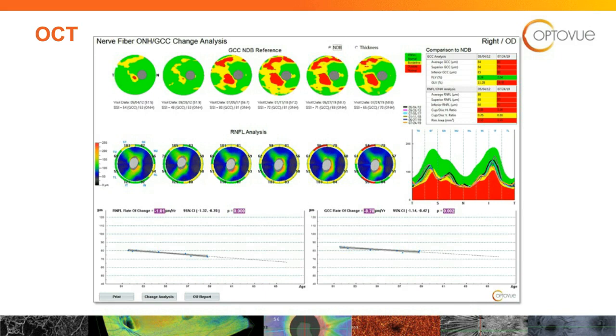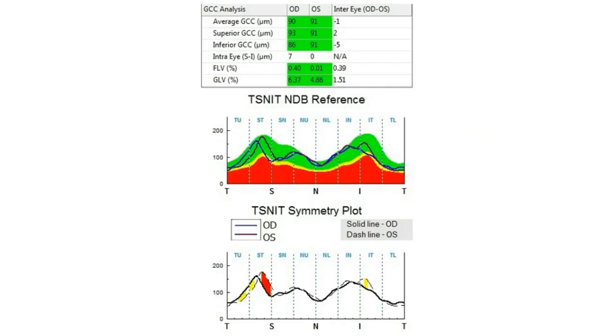Let's see if I can find it quickly. And so the question was, I think it's right here. Oh, yeah. So here's the chart, the scan that we're talking about. You can see what the questioner was asking is that the supratemporal hump is pushed more to the left. And how often do we see that? That's something we see more commonly in high myopes. High myopes have their supratemporal and infratemporal hump pushed more laterally, so to speak. So be careful about that when it comes to the high myopes.